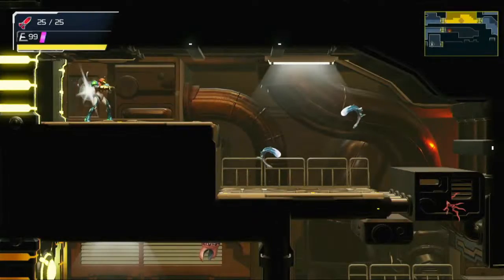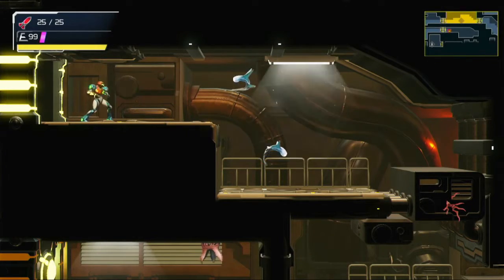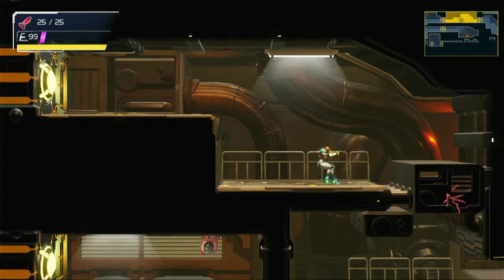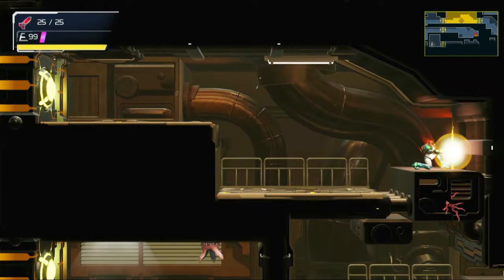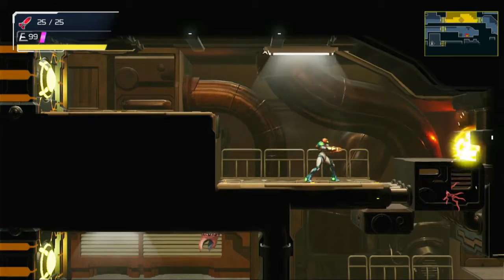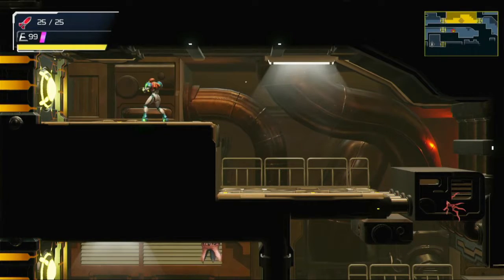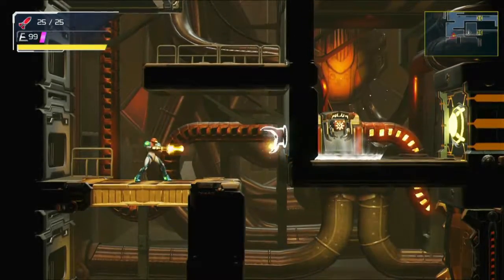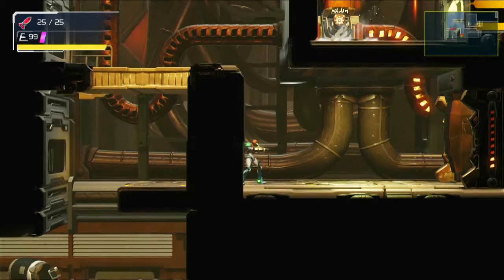What's this? This is interesting. That works. Cool, can I... No, I can't. This isn't close enough to that to get that from there. That's okay. I have to go down the other way to get to that. Oh, this is a thermal door. That's interesting.